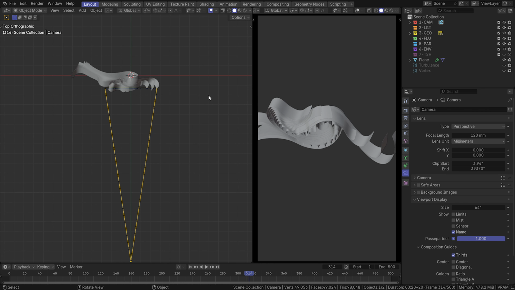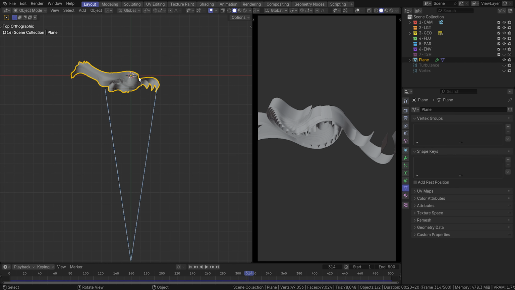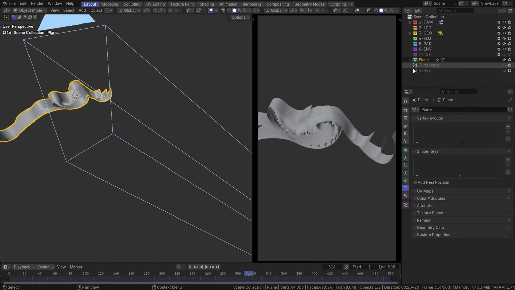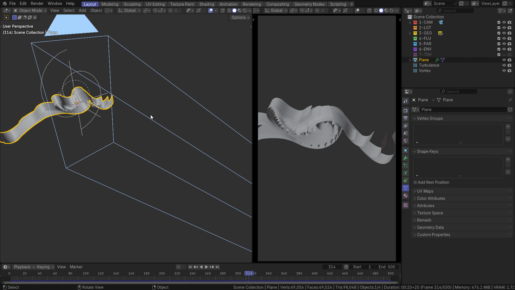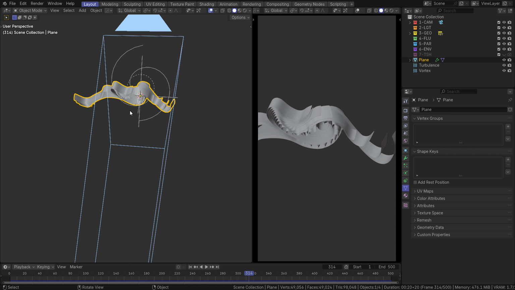Okay. And then this is what else I got to do. So I want to be able to manipulate the object. I want to be able to rotate it around. I don't want to mess with the original, because I might have to cache it again, right? And I have these two hidden elements, which is my force field, right? I don't want to move them. I don't want to move things around because I'll mess up everything. Because let's say I have to recache everything, then everything is moved around. So I want to keep this stuff here where it is.